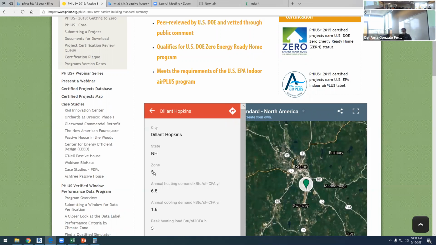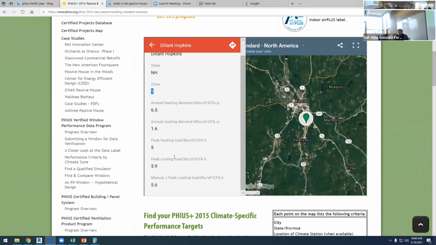So a passive house standard, this is zone 5. I remember that when Mike was talking to us last week, he mentioned the zone 5, 4, 6, whatever. King is 5, and then if we go north, it's 6. There is something even worse than King, close to Canada, in Maine. Zone 1 is the mildest zone. 6, I think, is the toughest in terms of weather. So King is in the 5.